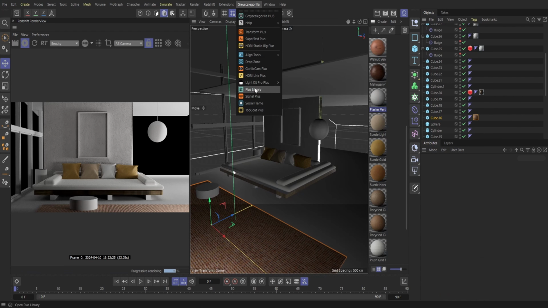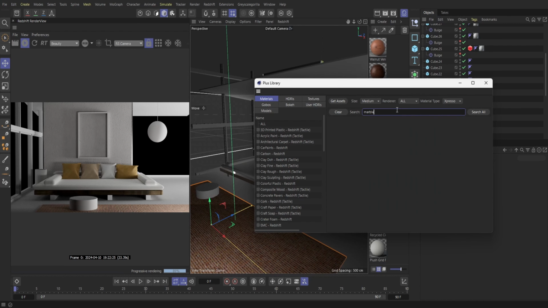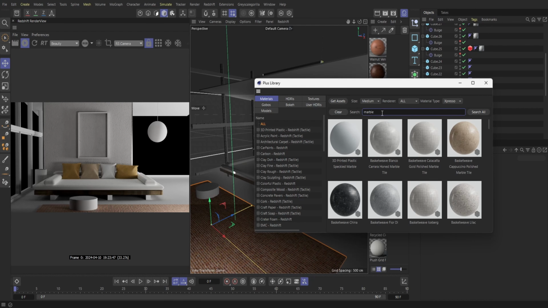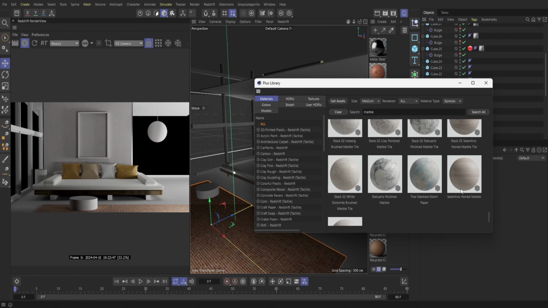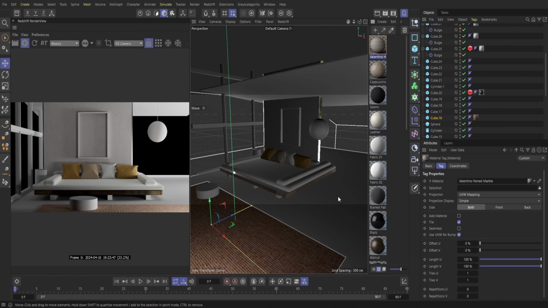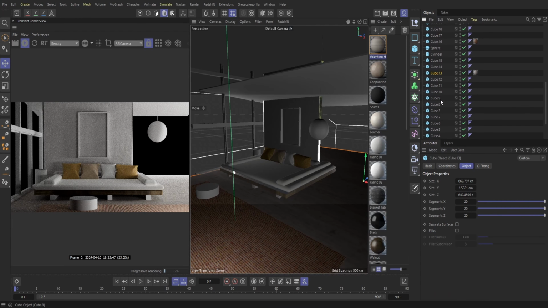Next up, I'll go into Grayscale Gorilla, type in marble here. And really, we're just trying to find a marble that is good for this ground here. And so we'll just kind of look at a few of these. And this one here actually looks pretty good. I think that is actually somewhat spot on to our reference here. And so I'm just going to apply that here. And let's see. Wow, yeah, that's very similar here. Let's crank up the segments and add in some displacement.